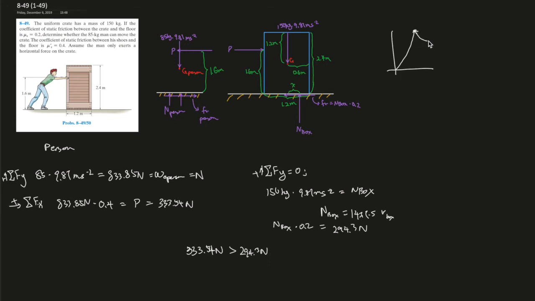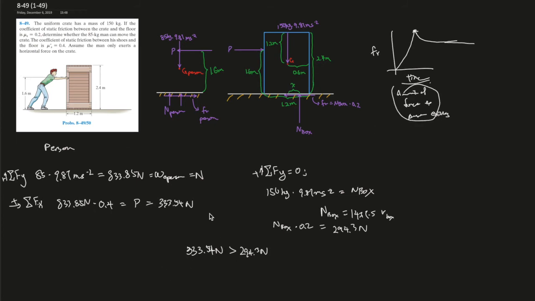And then as it keeps moving, the friction will stay constant, right? So this is the friction force, and this is the time, right? So over time, by the amount of force the person exerts, right? Not really the time, sorry. It's more about the amount of force exerted, right? It's this one over here.